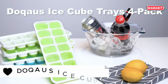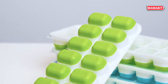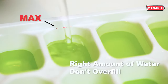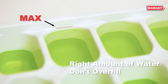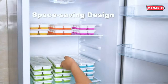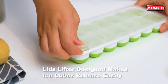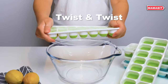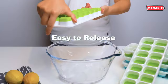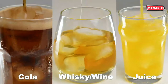Upgrade your ice game with Docos Ice Cube Trays. These robust ice molds withstand long-term freezer storage without cracking or breaking. Enjoy effortless ice removal with the soft silicone design — simply push from the bottom, no more awkward twisting or struggling with stubborn cubes. The clever lid design prevents spills and odor absorption. Two lid lifters make handling a breeze, even with wet hands. Each tray produces 14 generously sized cubes — with four trays, you'll have 56 perfect ice cubes ready for any occasion.